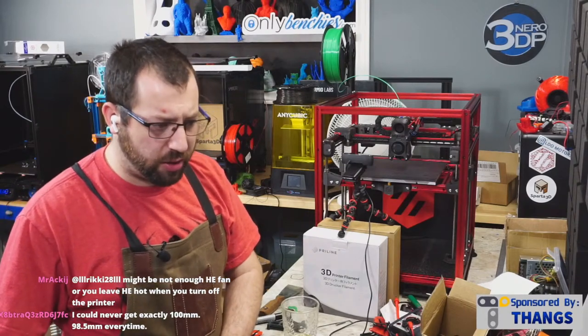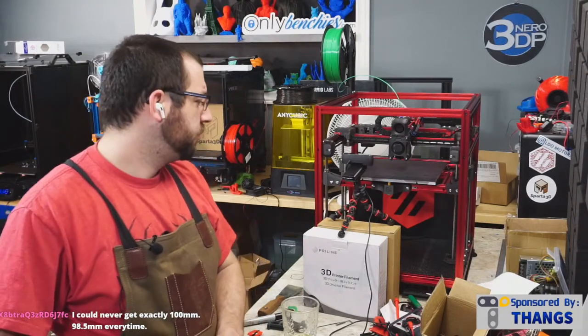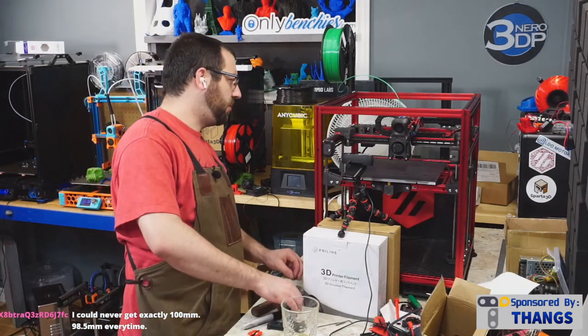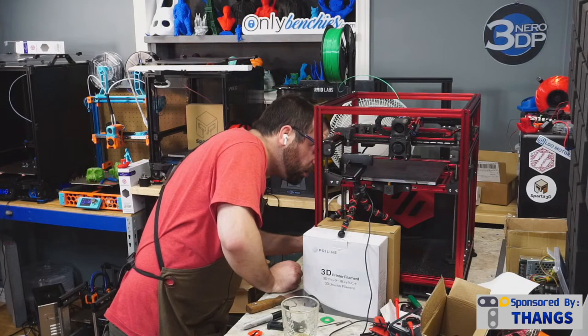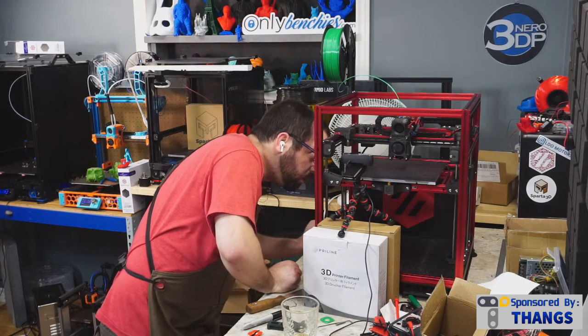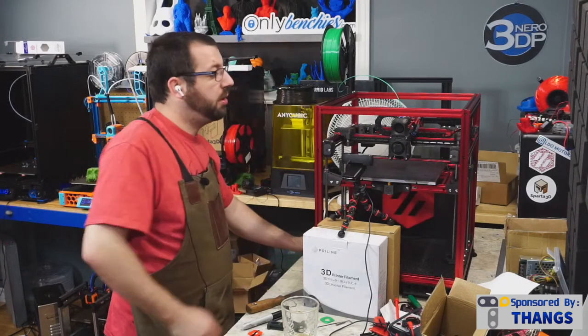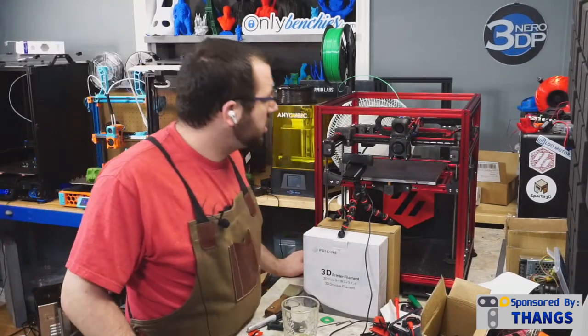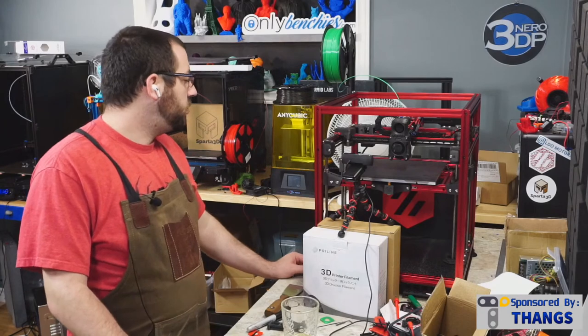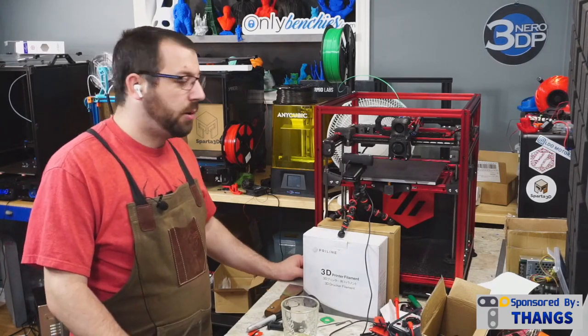But I think I'm going to call it there, though. Play around with it a bit tomorrow when I get some time. Get everything tuned up properly. But we are good for the most part. It lives. It prints. I got to go reprint the fan shroud, so I'll do that tonight. Get it done up, and slap an enclosure on it.